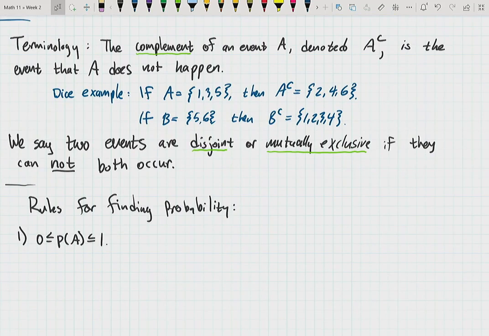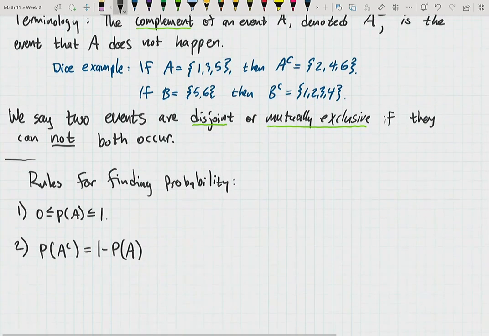So if I said there's a 30% chance that you get an A in this class, that means the probability that you get an A is 0.3. Because either something happens or it doesn't, the probability of the complement of an event is always 1 minus the probability of an event. So there's a 100% chance that something happens, is what this says.